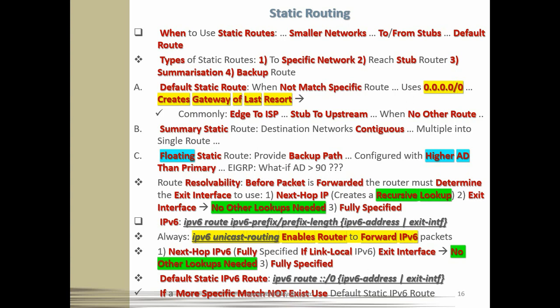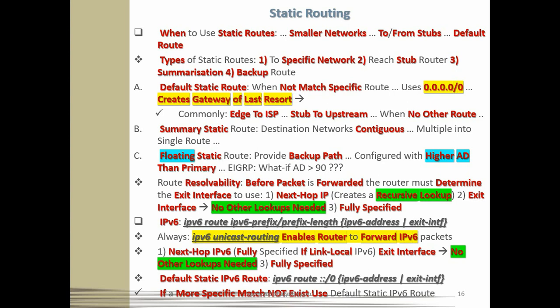This is the second static route type. And the third static route type is summarization, or summarizing routing table entries in order to reduce the size of routing advertisements. We need this for efficiency in the network, because with reduced size of routing advertisements, we're going to have more efficient routing.